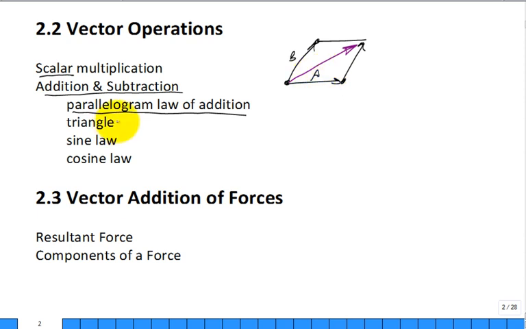And then you can use a triangle, half of the parallelogram, and the sine law and the cosine law to determine unknowns like the magnitudes of the sides, as well as some of the angles. And then we're going to talk about decomposing. You can also decompose into components in particular directions, and then also describe the resultant force in relation to a horizontal axis. Sometimes they do it clockwise, sometimes counterclockwise. Theta is the angle of the resultant force measured counterclockwise from the horizontal.